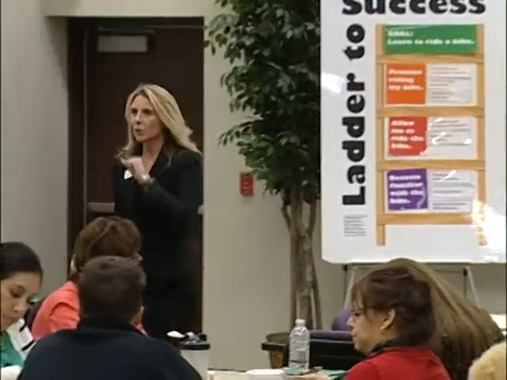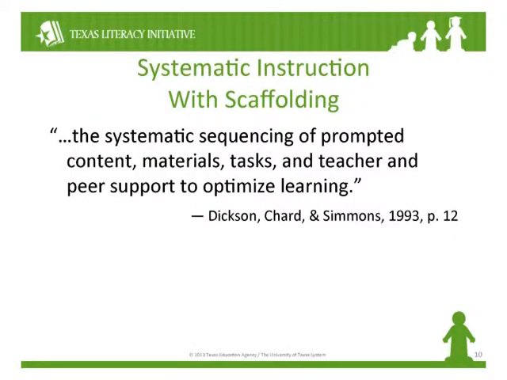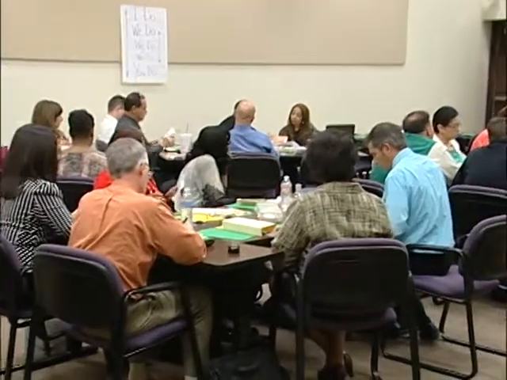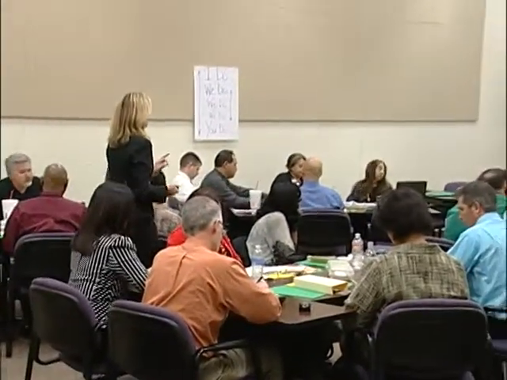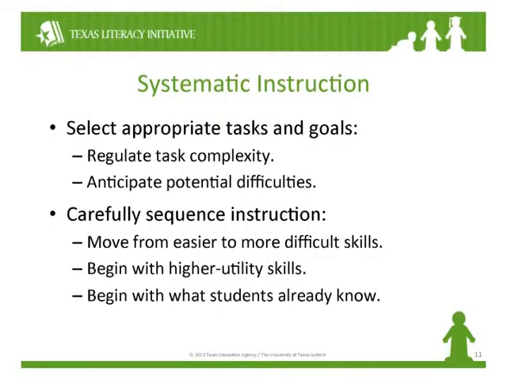All right, so this is what research says about what it means to be systematic along with scaffolding. It says that systematic sequencing of prompted content, materials, or a task at hand, and teacher and peer support in order to optimize learning. That's why being very systematic and providing those appropriate scaffolds are very important. So let's just pull it apart. We're going to take systematic and look at what it means.